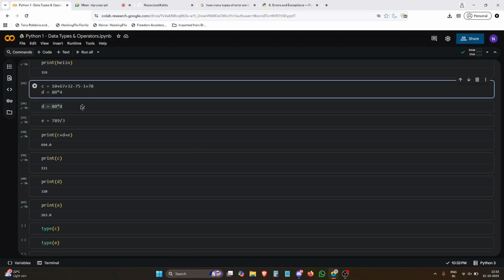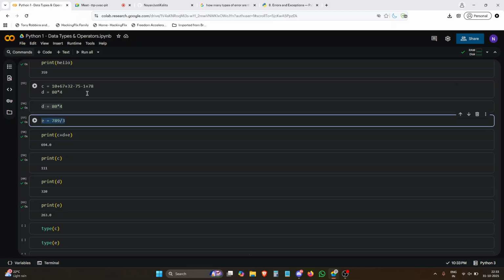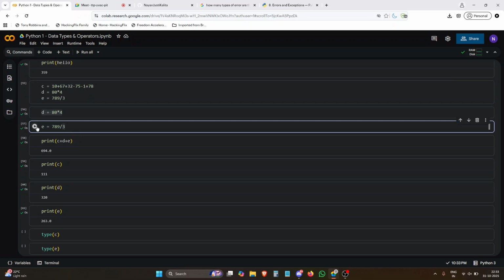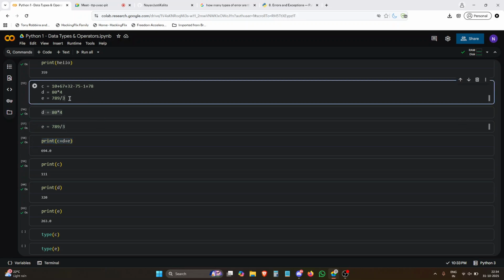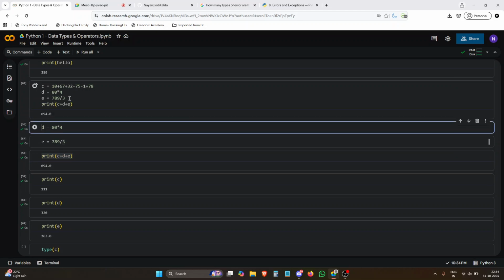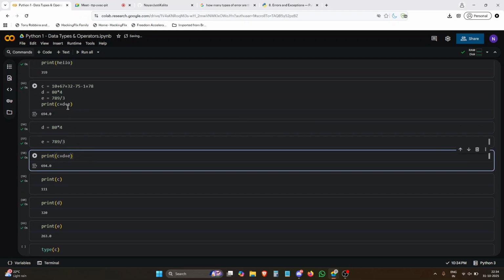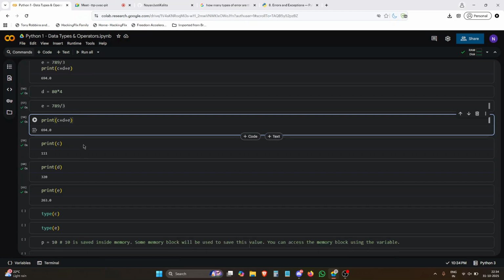That's not an issue. In one cell you can write and print everything, and it will give everything in one line. I'm just writing it so that we know it's possible. It's not that we have to write everything in a single line; however we feel it's convenient, we'll write.